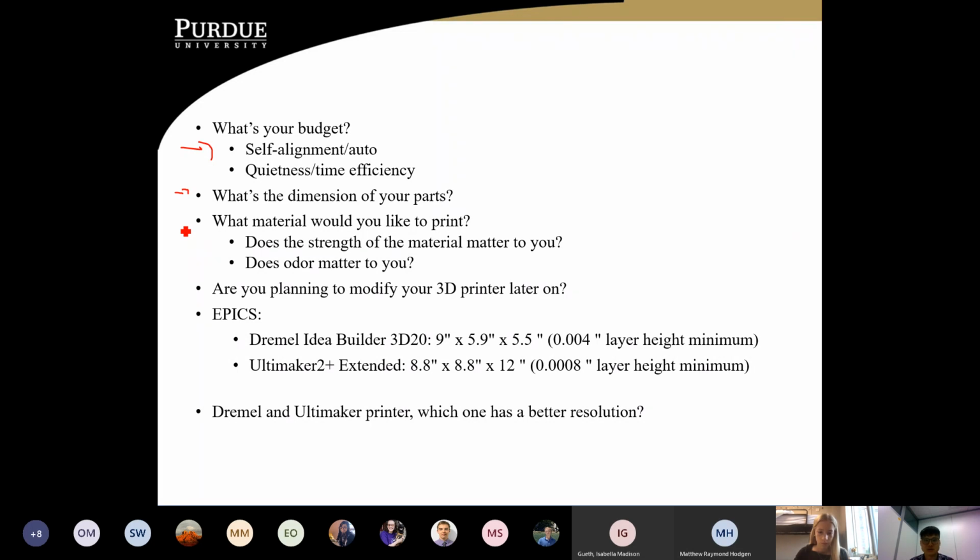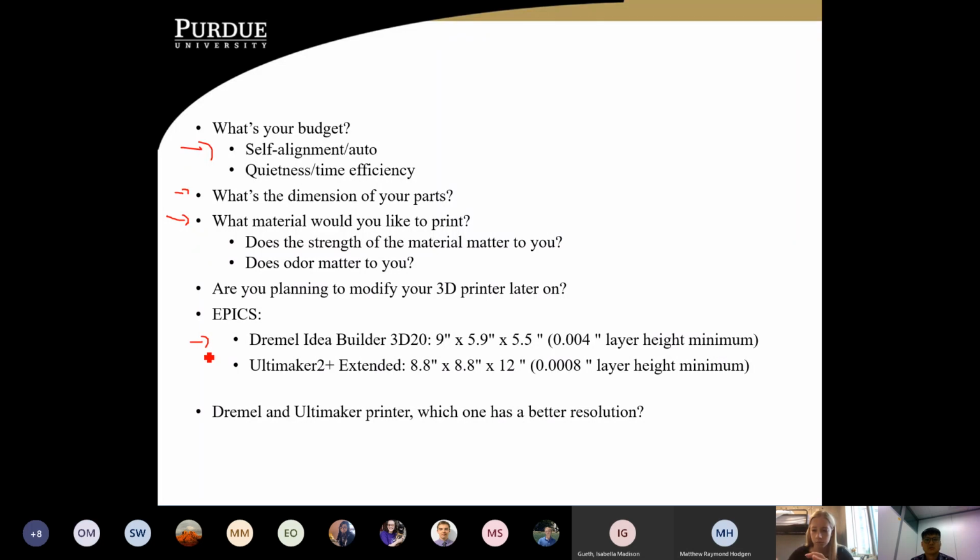So this is some kind of capacity I want you guys to be aware of. This 3D printer is typically the size of your office table, or even smaller. If the part that you're designing really is something like that, perhaps there's some other material we can focus on to build your stuff, rather than submitting to little small 3D printers. So anyway, what material we would like to print is something I talk about. Are you planning to modify your 3D printer later on? Different people are interested in 3D printers, and here I listed some.